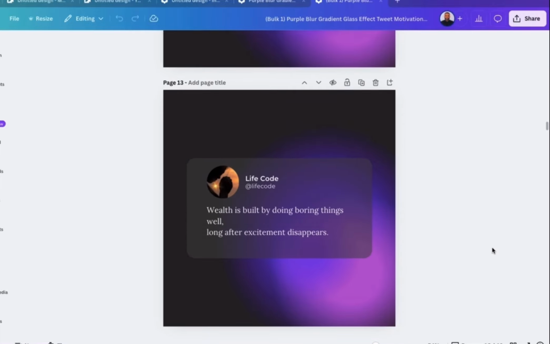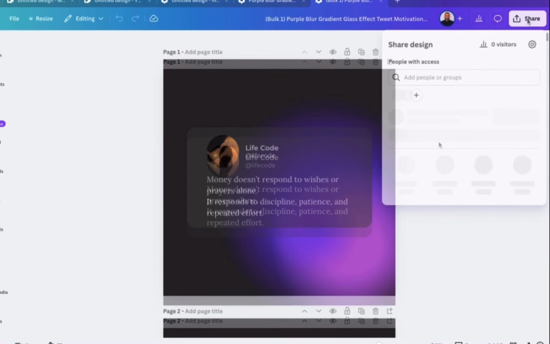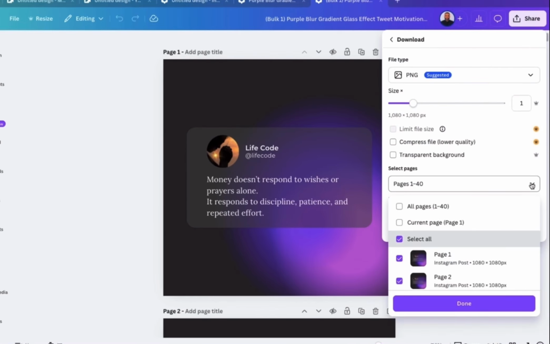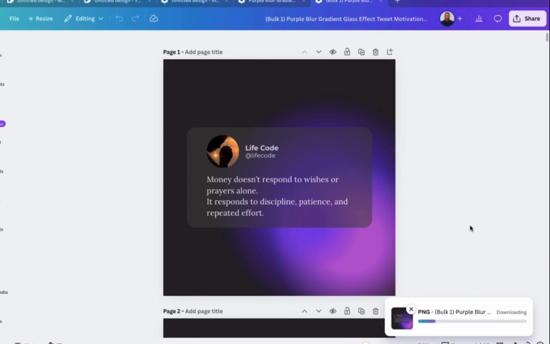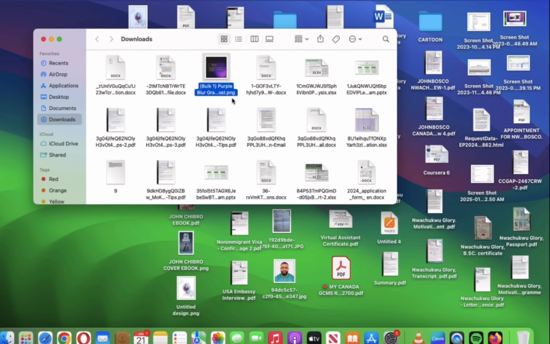Now you go for downloading. Either you download all of them into your laptop or into your phone, depending on the space you have on your phone, or you can download any number you want. Maybe if you want 2 or 3, you can download them at once. It's about 40 here, so maybe you can create 200, you can create 100. Any number you create, you know how to download it.